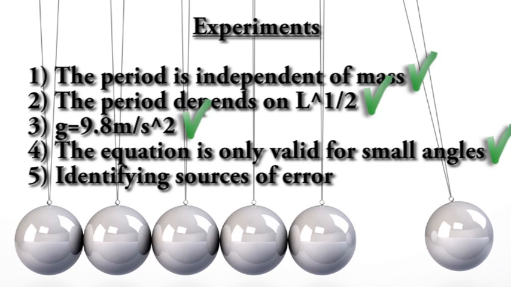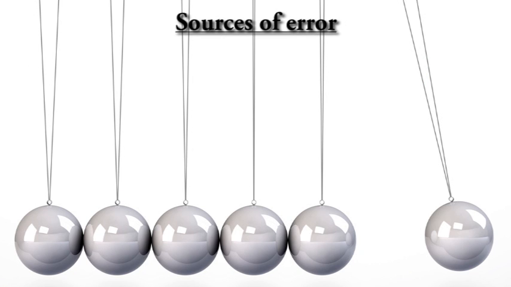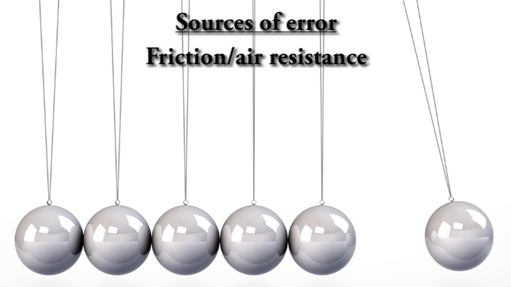Our final task was finding the cause of the small error within our data. A small amount of momentum is lost due to friction and air resistance. There are many possibilities of human error, including not dropping the mass correctly and discrepancies in the exact spot a period is completed.